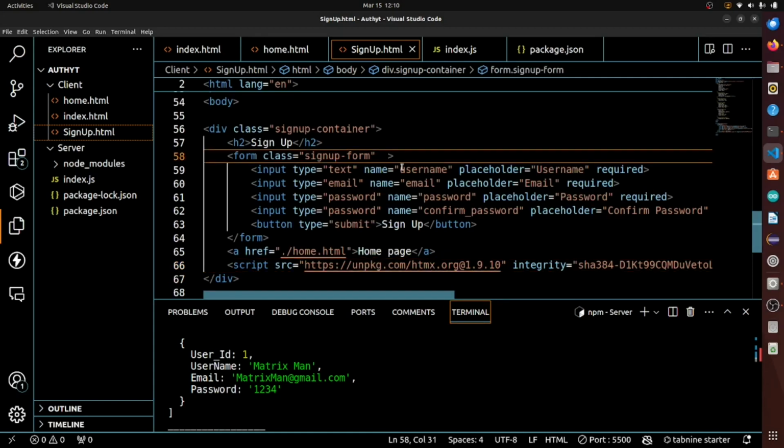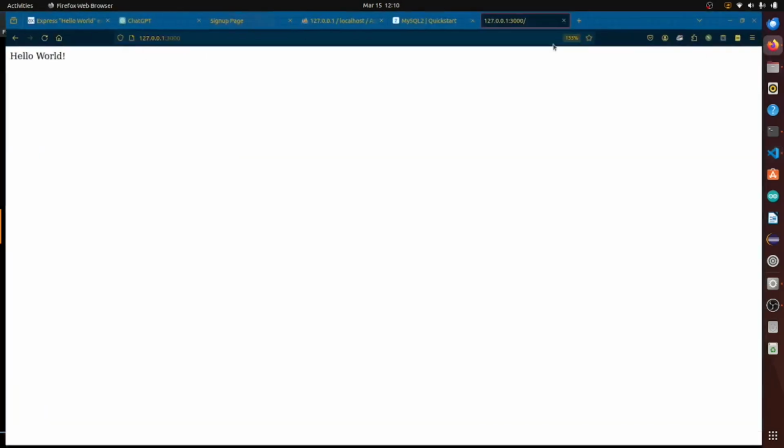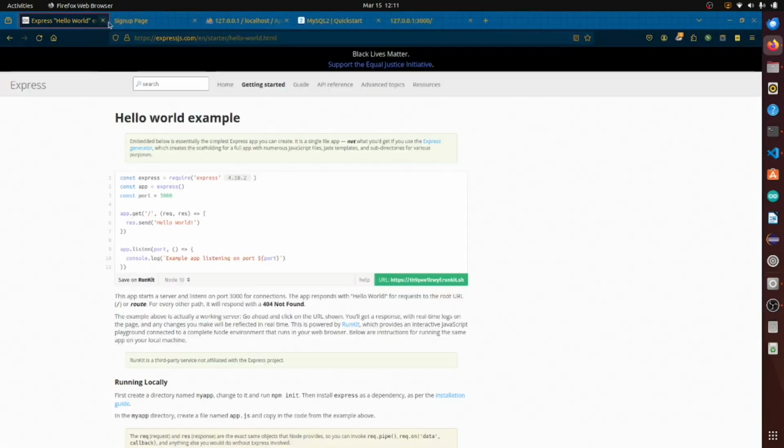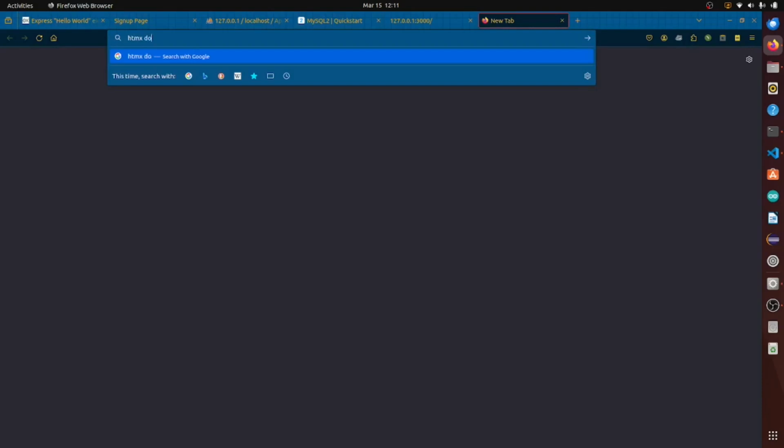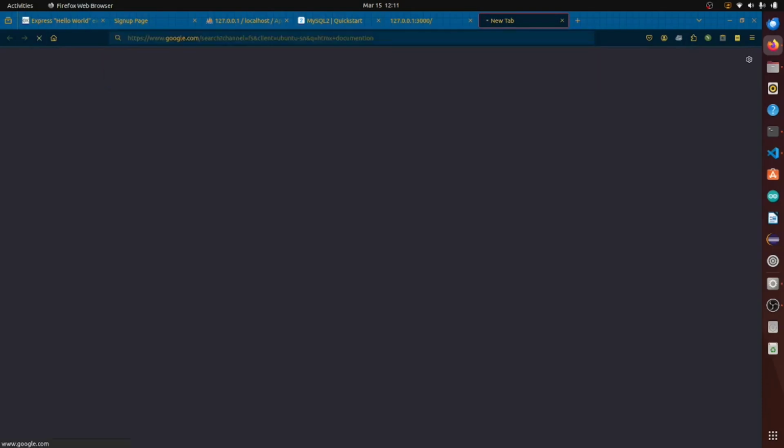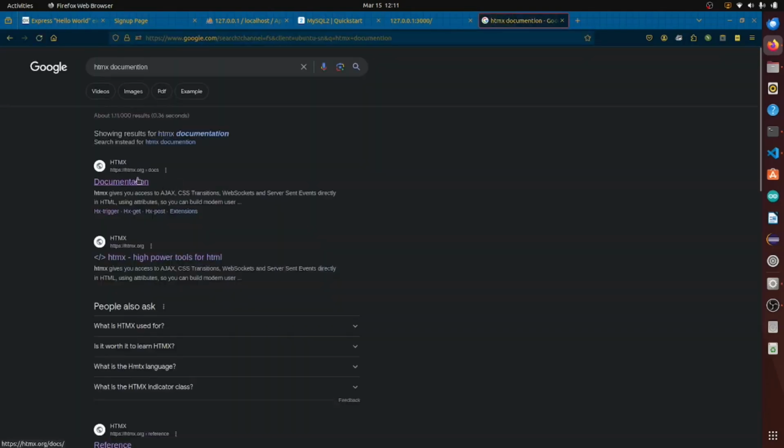So for triggering the request, hx-post, you can say hx-post equals this. Now we need to mention our path. You can always go and check the HTMX documentation.